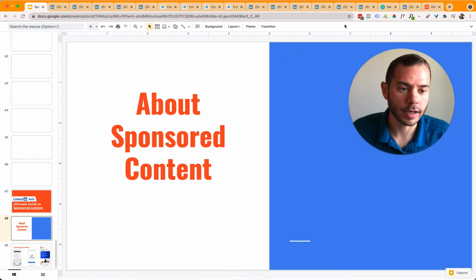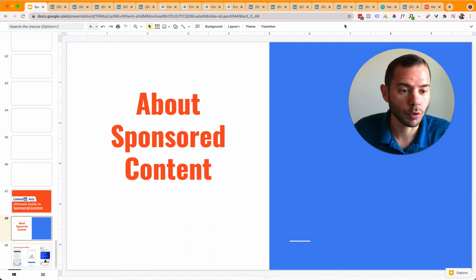Sponsored content is ads that show up in LinkedIn's newsfeed. They'll appear on both the desktop and on the mobile app. They're LinkedIn's highest quality ad unit, so you can have the most information in that ad in terms of characters and images and videos and different mixed content. They also allow you the most options in terms of objectives and what you can do after somebody clicks on your ads. Sponsored content ads can be either image ads, video ads, or carousel ads. We'll walk through what some of those look like today and then talk about when you'd want to use each different type.